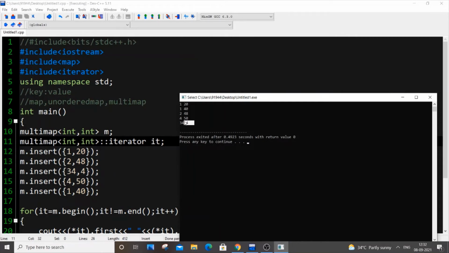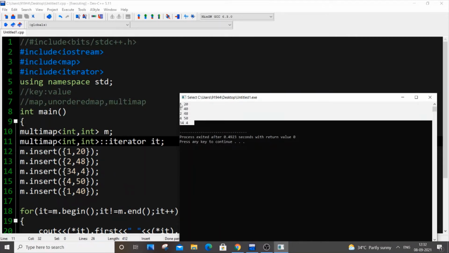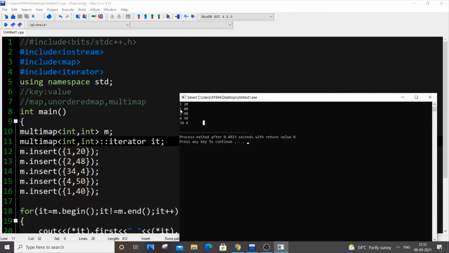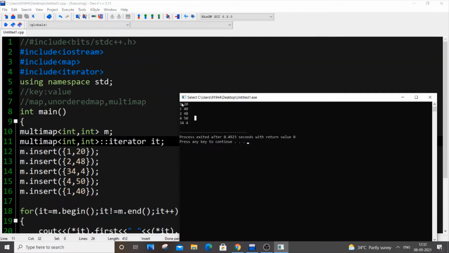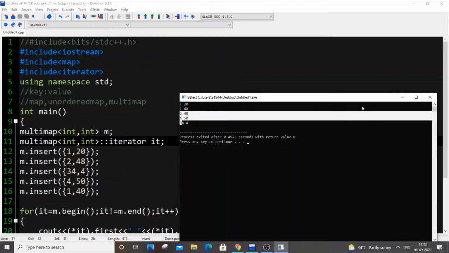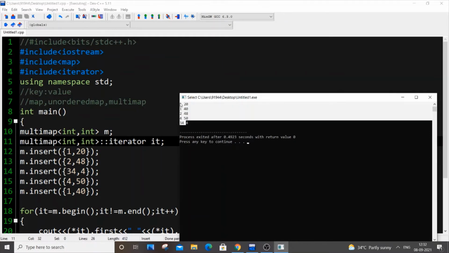Here we are getting 5 key and value pairs because we have our duplicate one. So the important difference is that multimap allows duplicate keys. That's a real game changer in multimap. And another thing, multimap sorts the map. Here it's getting sorted in ascending order based on keys. As I told you, it sees only the keys, not the values.